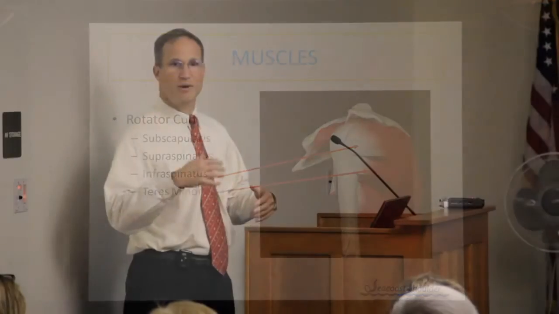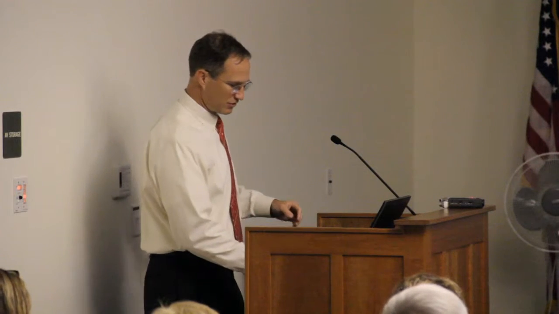So when people say, I injured my rotator cuff, I usually say, which muscle? Because it's important for me as a surgeon or doctor treating these injuries to know exactly what I'm treating. But you'll hear people say, I tore my supraspinatus, which is the most common rotator cuff muscle injured. And then you hear other people say, I had a rotator cuff surgery, which is a vague term to use. I'm not really sure what that means. I had rotator cuff surgery because maybe it didn't need to be repaired. But those are the muscles we're talking about.